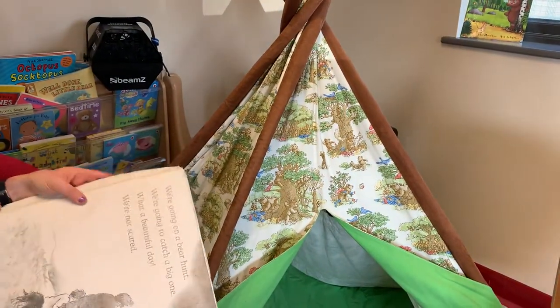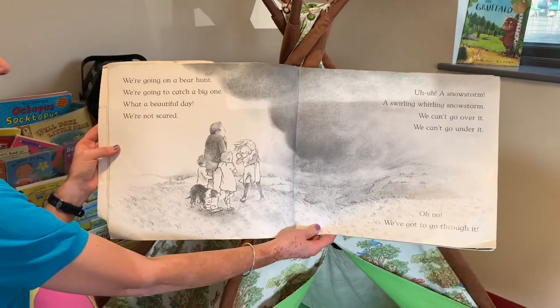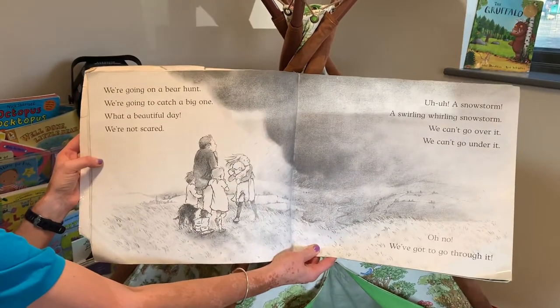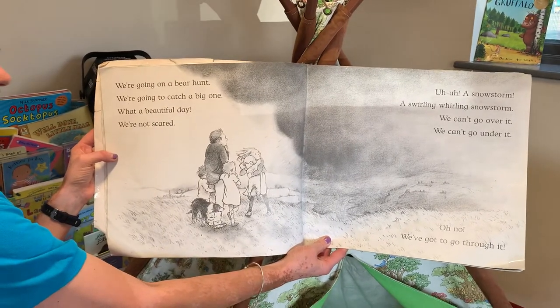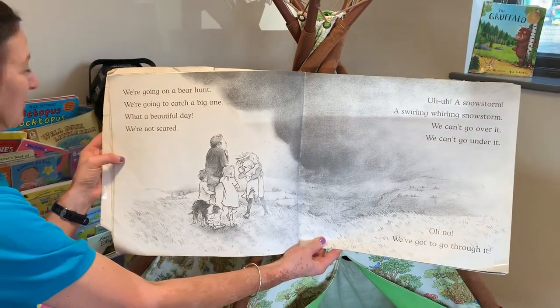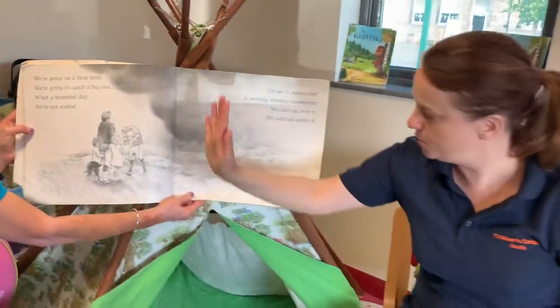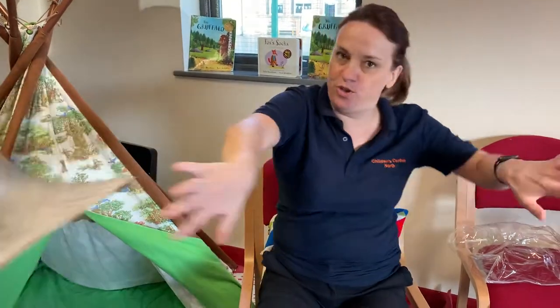We're going on a bear hunt. We're going to catch a big one. What a beautiful day. But we're not scared. Oh, a snowstorm. A swirling, whirling snowstorm. We can't go over it. We can't go under it. Oh no, we'll have to go through it.